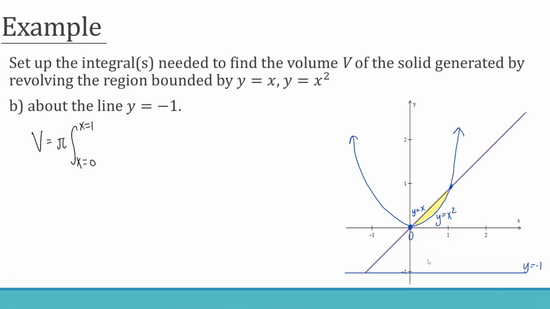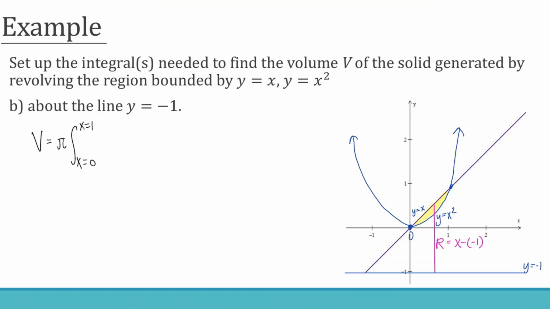So to find the big radius, we start from the axis of rotation, which is again below the region this time, and we go to the furthest away function, and we call that capital R. So the furthest away function in the region this time is x. So the radius, we're always going to find doing top minus bottom. And so that's going to give us x minus -1. So x minus -1 is going to give us x plus 1.